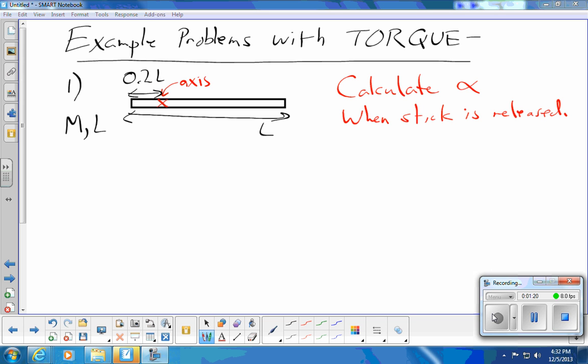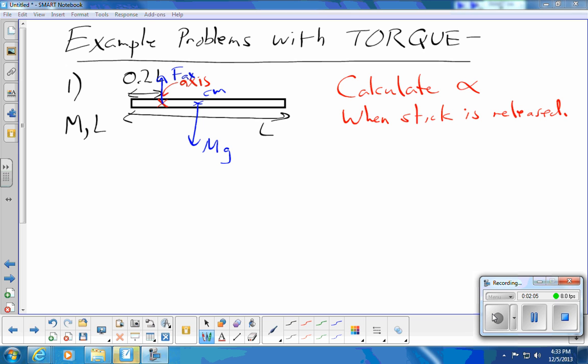I'm going to do it right on the diagram that we have. Obviously, I would encourage you to pause this whenever you can and try to work ahead, and then go back and play it and see how it's done, if I can actually manage to do it right. Okay, I'm going to start by doing the forces on this stick. One is the gravitational force, which we draw acting at the center of mass, and I'm going to call that mg. And then we look at what other forces act, and the only other force results from the fact that the pin, or whatever is holding this thing up, is exerting an upward force on the stick, and I call this the axial force.